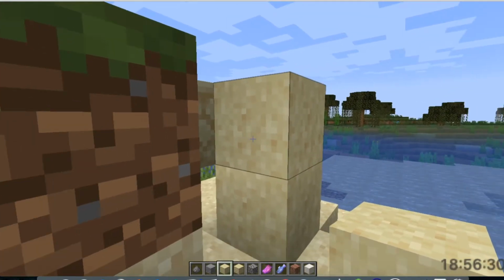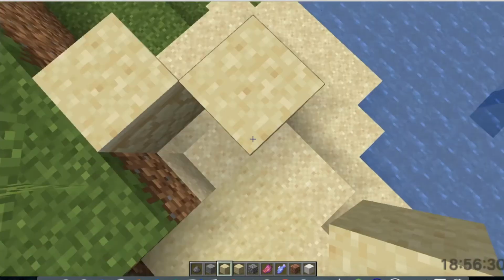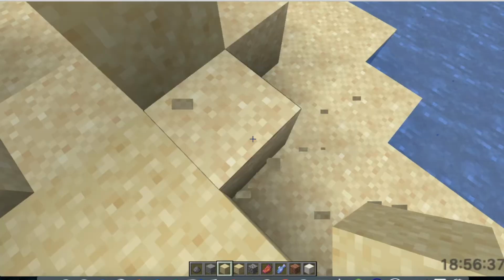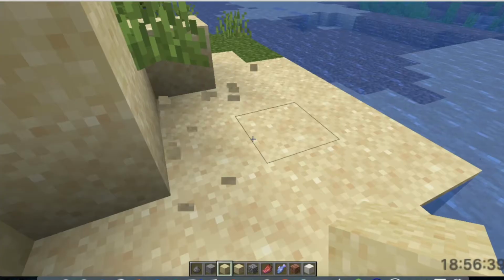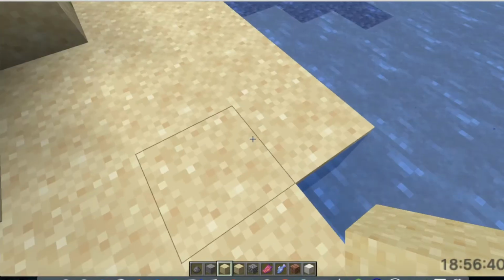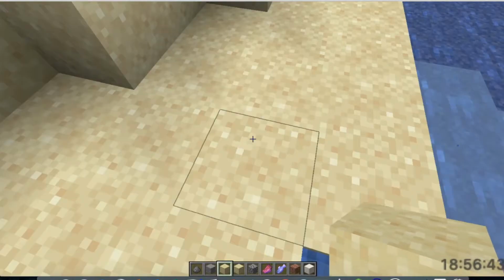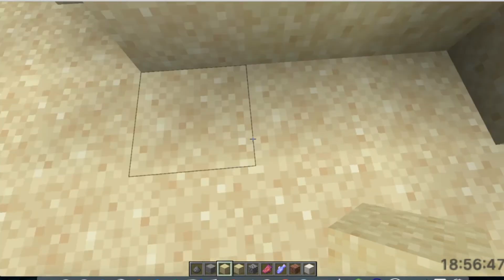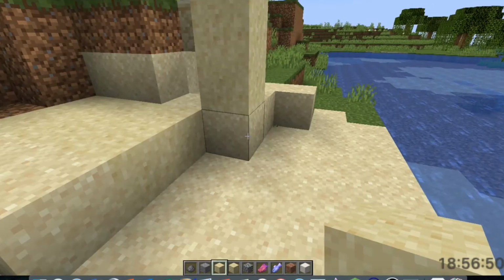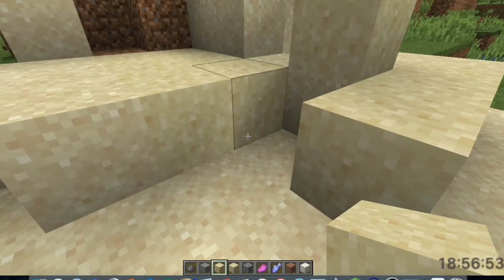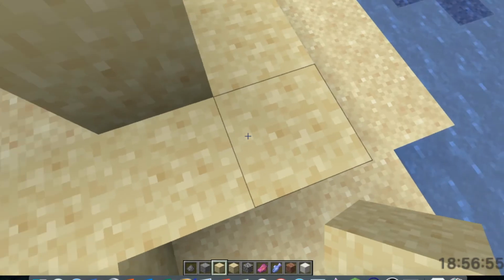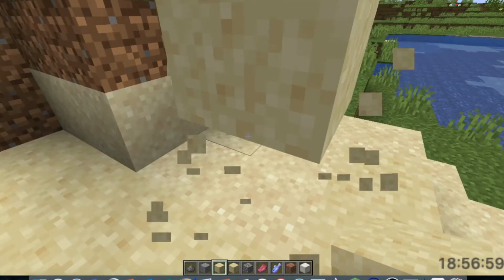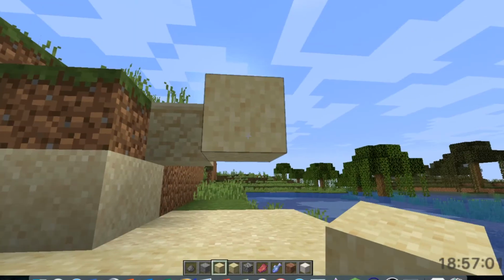Jasper, you have made sand, but just called it smooth sandstone for some reason. And this texture, which the sand has at the moment, this can go bye-bye. This is really not useful. This is not sand, this looks more like a carpet. This thing here should be the sand, which currently is used for smooth sandstone. This should be the texture of the sand block.